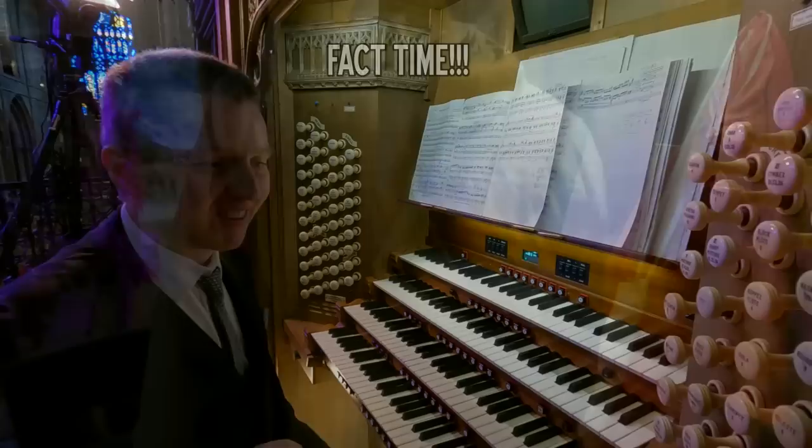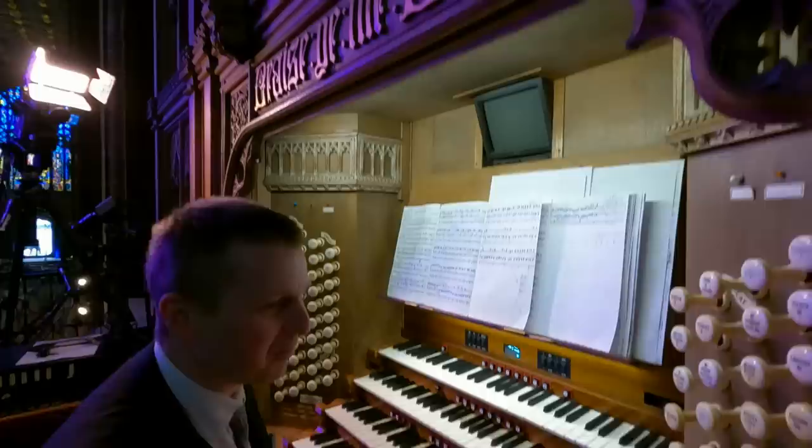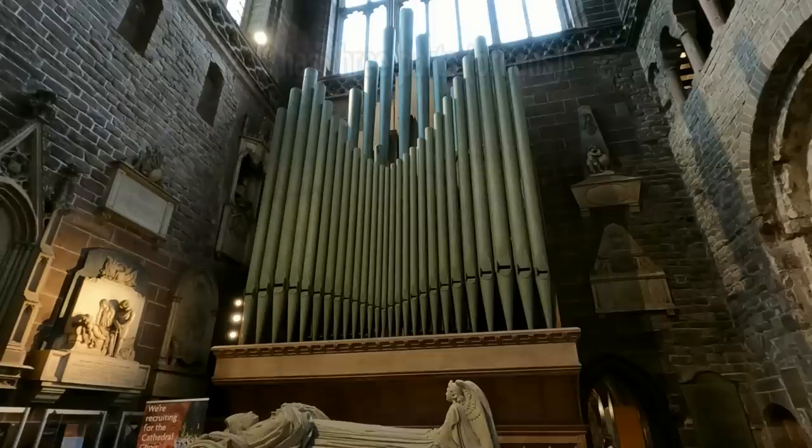Oh, Henrietta Hoover. The Hoovers are available. Just tell me three facts about this organ. It's built by Whitley of Chester. Whitley of Chester, thank you. Good. It's got three parts to it. There's this main case. There's the pedals behind. Big ones, and then the choir organ over there. I can see it just through there.